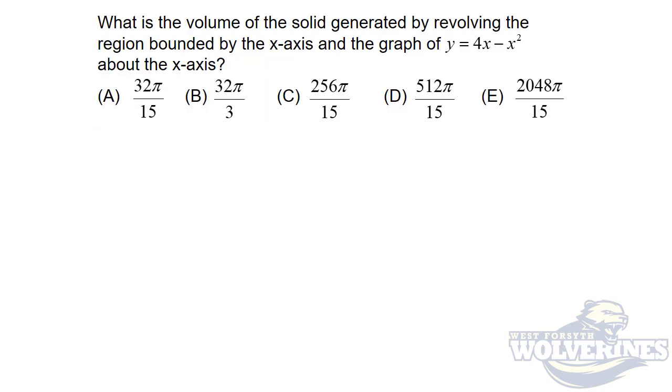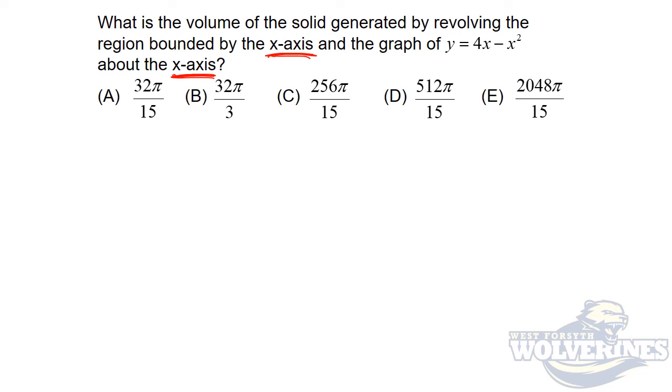What is the volume of the solid generated by revolving the region bounded by the x-axis and the graph of y equals 4x minus x squared about the x-axis? So again, and I should have pointed this out more in the previous slide as well, but what I'm revolving about is one of the boundaries. So the previous example, the y-axis was the boundary, x equals 0. Now it's actually saying, the phrasing this time, the same both ways, x-axis.